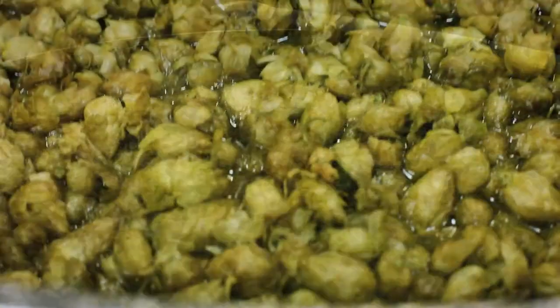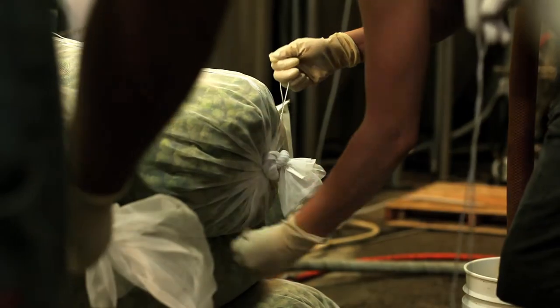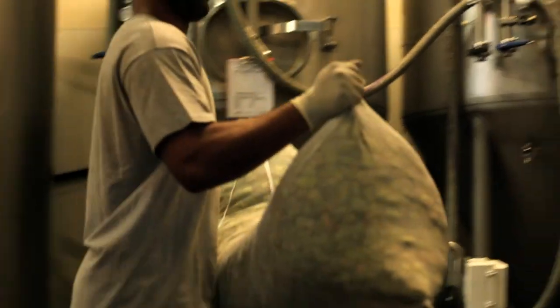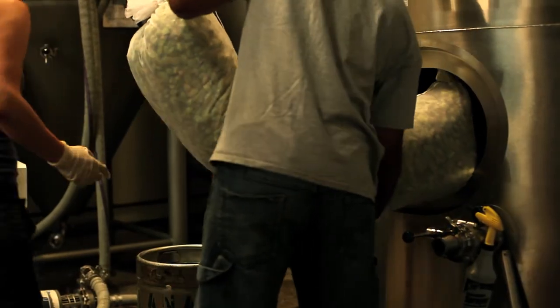The beer then comes from the Whirlpool through the hop back and heads to the fermenter, going through the standard fermentation process. It takes about a week's time, at which point we are ready for the second round of hops, and we contact the farmers again and get another round. These are the Chinook hops that just came in last night that I'm holding here in my hand. These Chinook hops are for the dry hopping phase, and one of the things that makes High Tide such a spectacular fresh hop beer is that we have two fresh hop additions — using fresh hops in the post-fermentation and conditioning phase is a little bit uncommon.